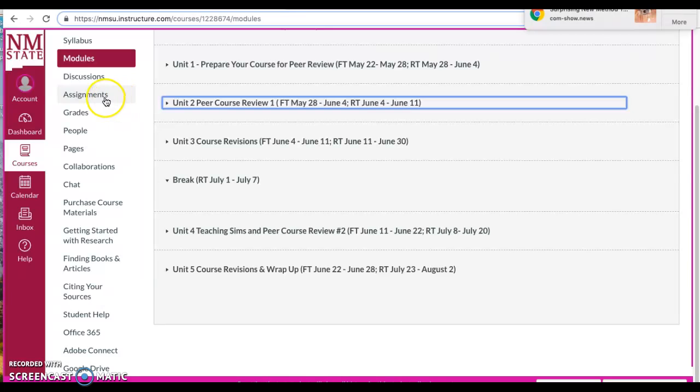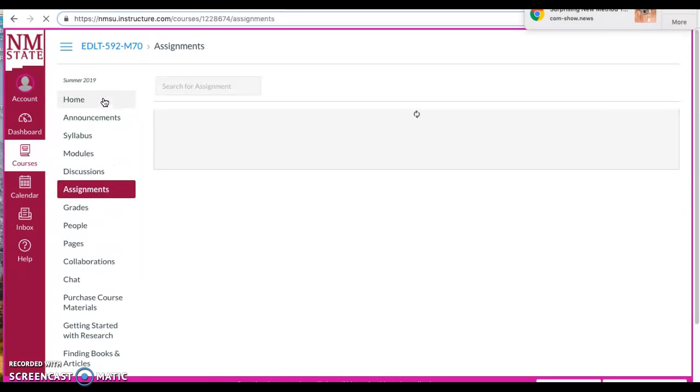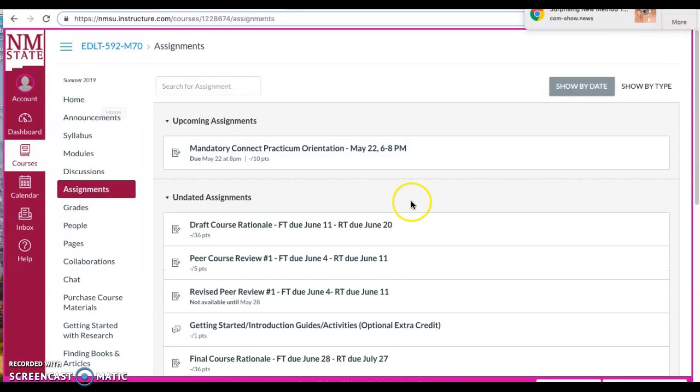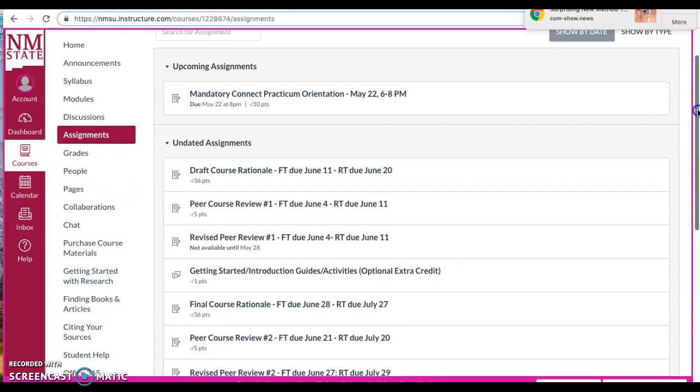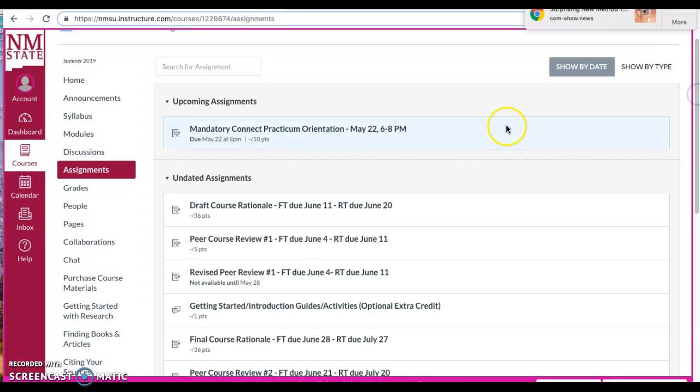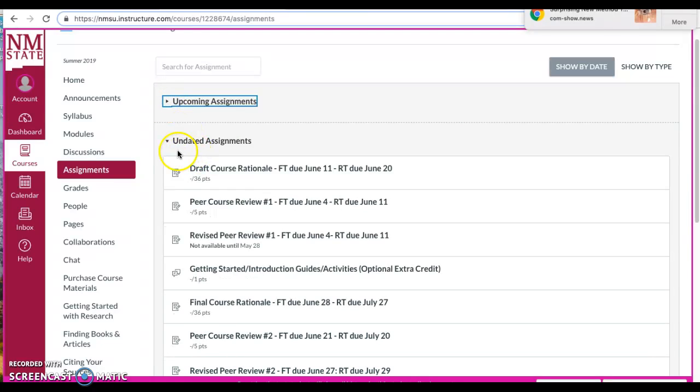The other thing I wanted to point out was assignments. The assignments are not grouped by module. The assignments are grouped by category. So here is the practicum. The assignments are not dated.